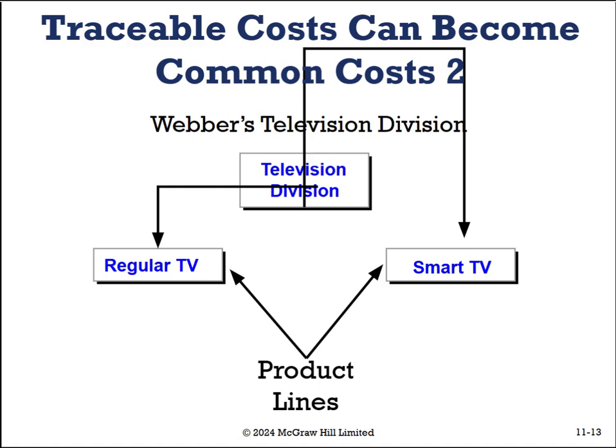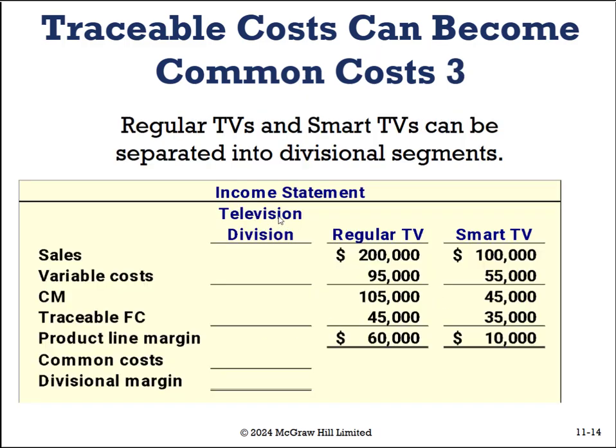Let's take it one step deeper. So now you can see we have our television division, which a few slides ago was one of our divisions. Now it is the thing that rolls the two product lines up. We're further segmenting this income statement. It's still in our contribution margin format.